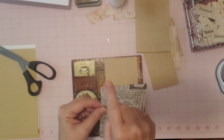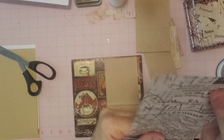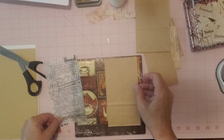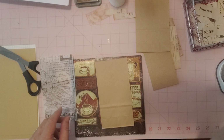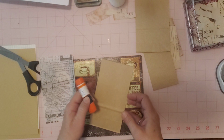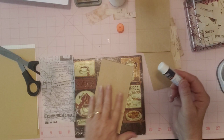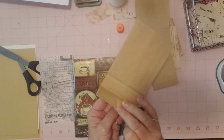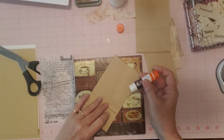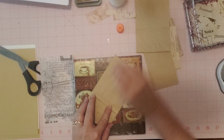Here, it's got this jagged edge on this paper right here. This is going to look cool on the top of this just by coincidence. Isn't that neat? So let me see, where's my glue stick? I want to use my Craft Bond, I guess. Let's see how that does. Alright, so this is the smooth side. Here's the side with the little bottom part that kind of acts as a flap. So I'm leaving that on. So let's go ahead and glue this down.